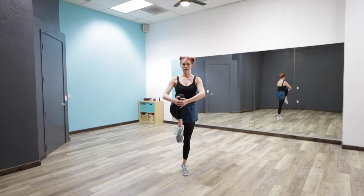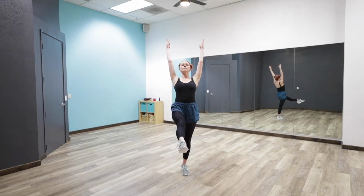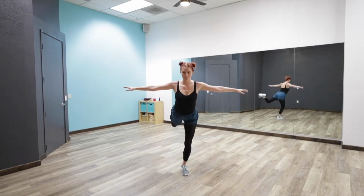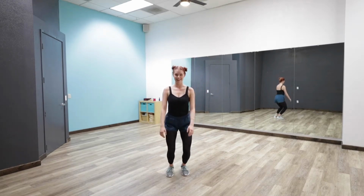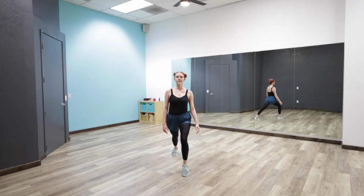Hug your knee back in, stretch it long, stretch your arms long, take a breath here, bend, send it through. Breathe here. Hug it back into your chest, plie, shake it out. Stretch out your calves if you need to, because they just did a lot of standing and they worked hard.